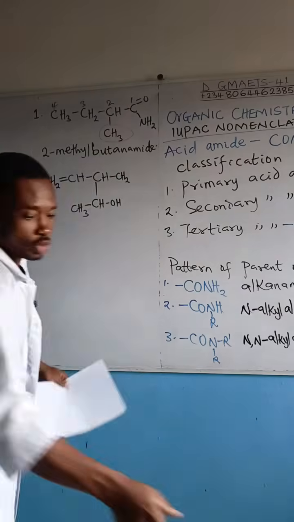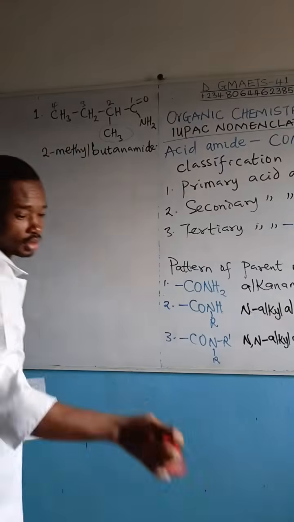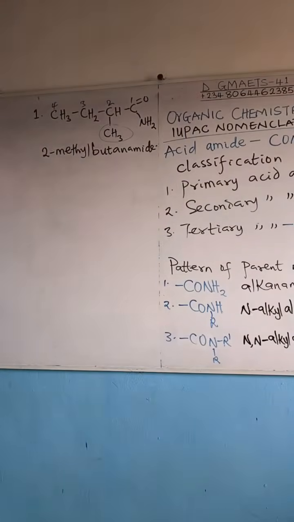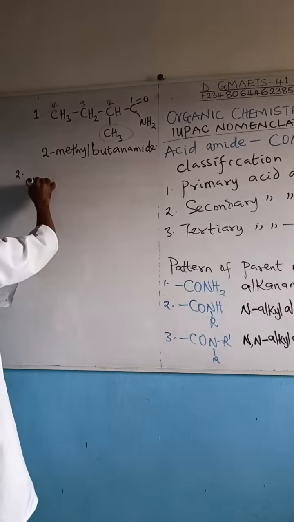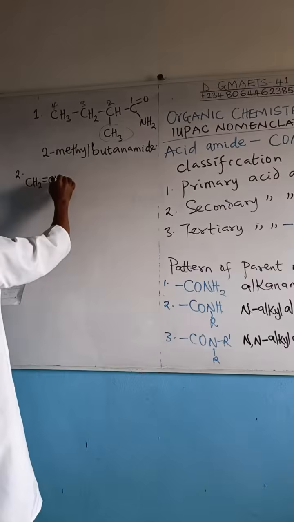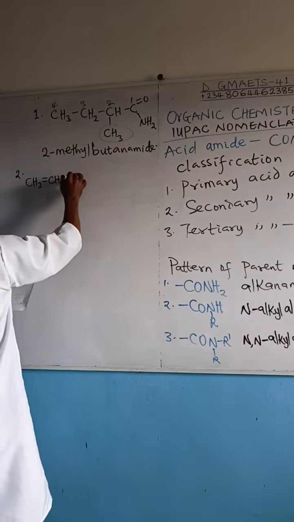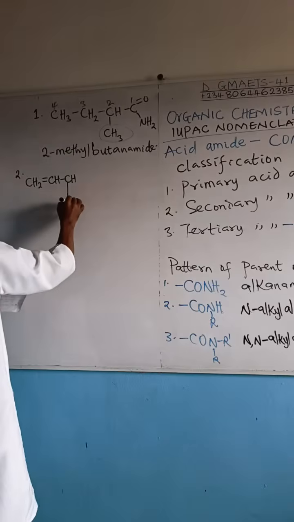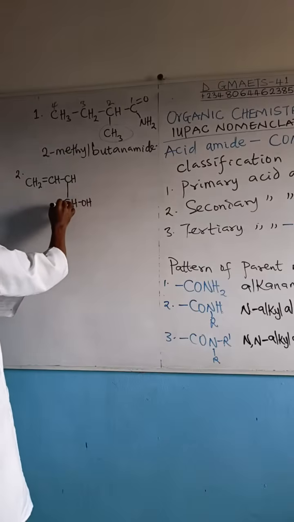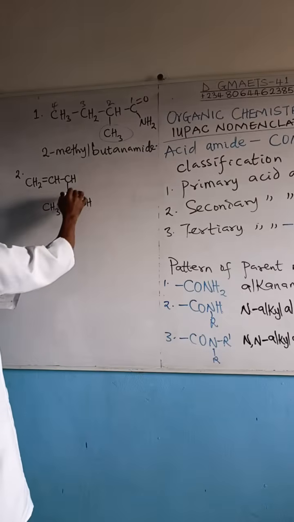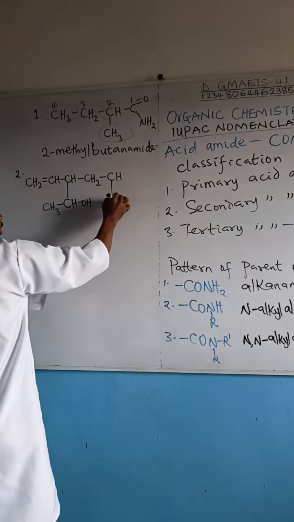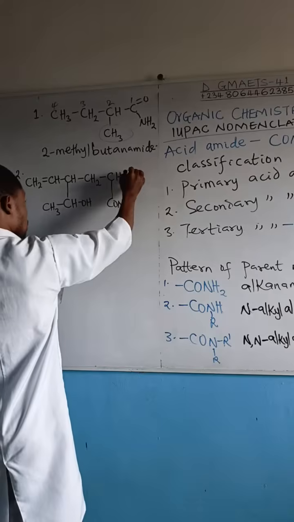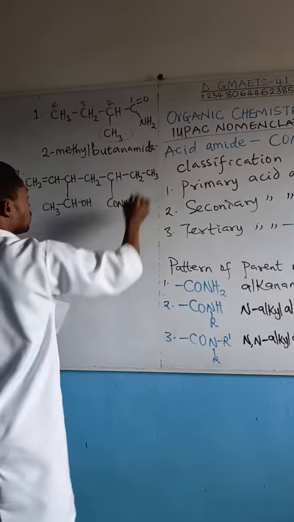Now I've got this structure: CH2 double bond CH, then CH, then OH, and then we have CH3, then CH2. I think I'll have to wipe and adjust this backward. Let me see the space. All right, I can go backward a bit. So number 2. So we have CH2 double bond CH. Then we have CH here, comes down. We've got CH2, C, then CONH2, CH2, and then CH3.